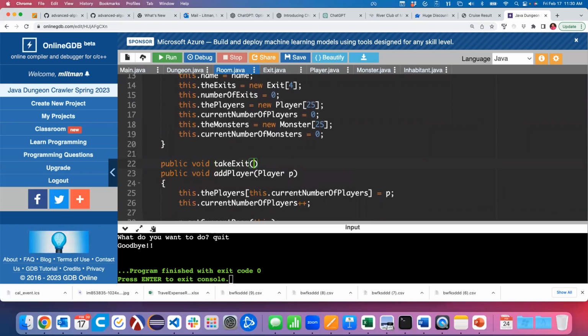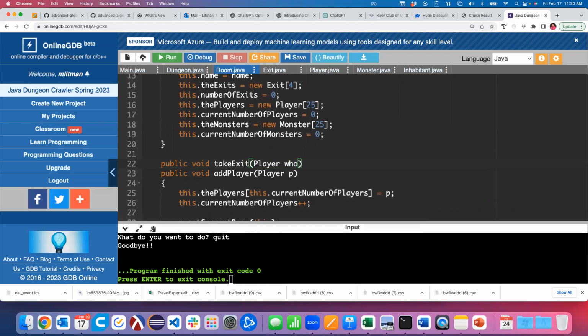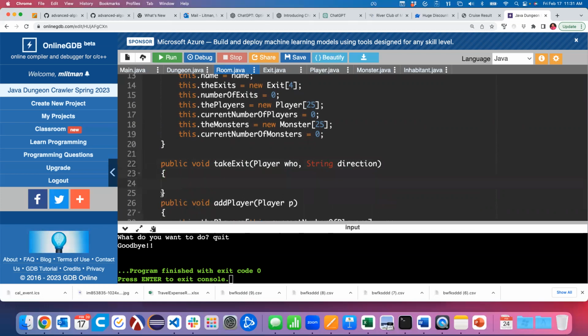And we're going to say who is taking the exit. It's going to be a Player p. And then we're going to have a String direction.